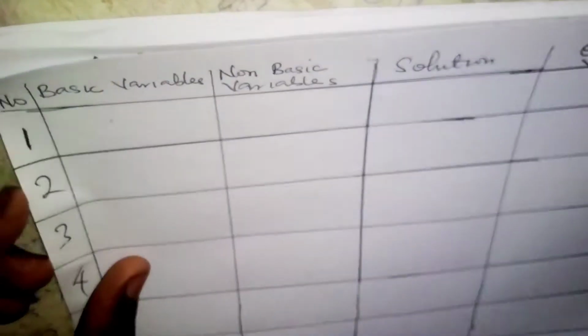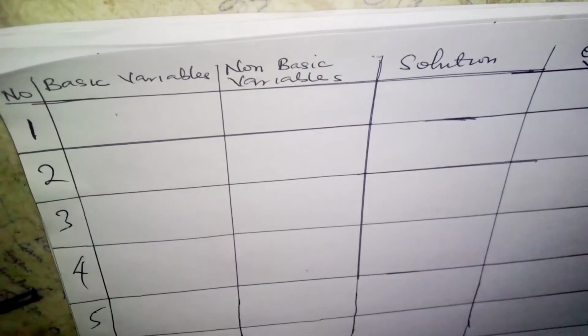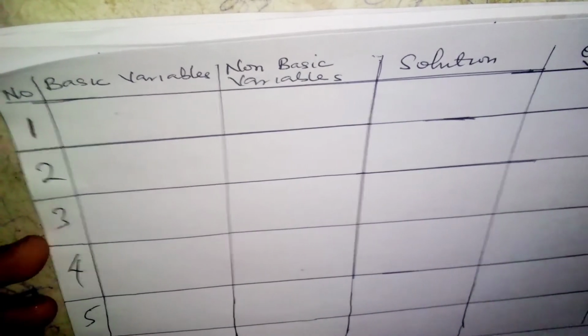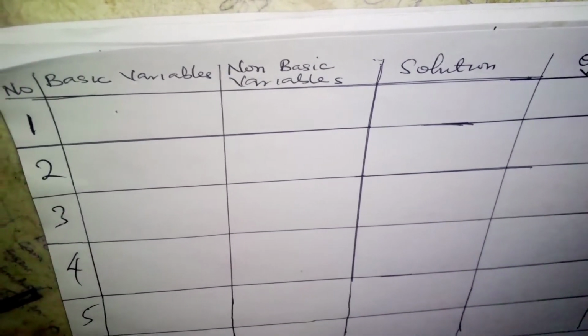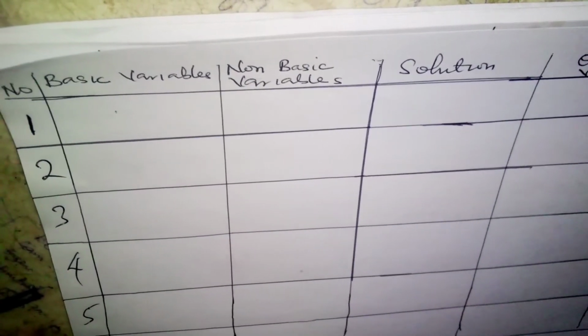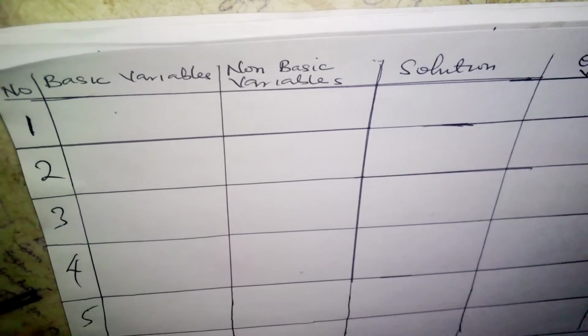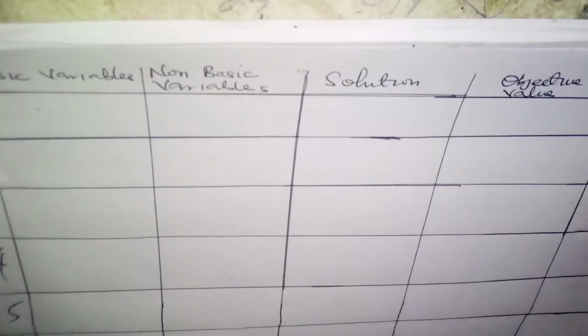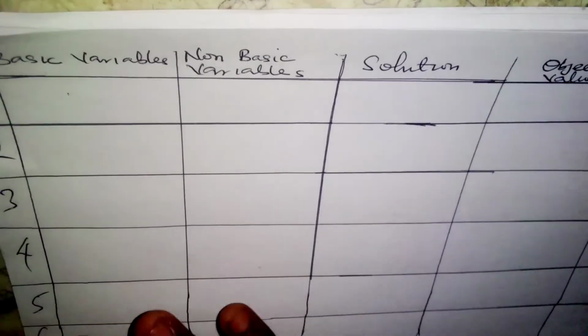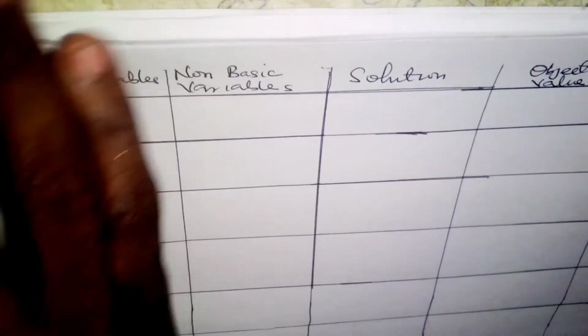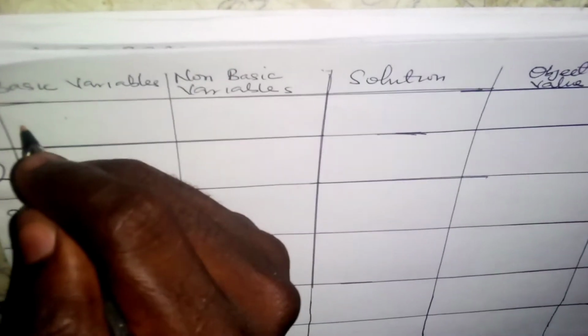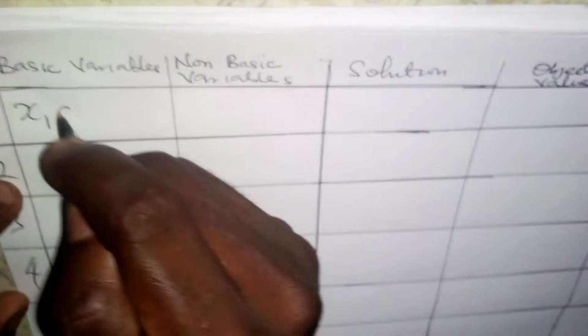So if we were to work with 5 unknowns and 3 equations, it will be 5 minus 3, which will give us 2 also. Then we do the combination. It tells us that we're going to have 10 combinations. That's 10 possible solutions. Now, how do we get this? To get this, the first thing we have to understand is we have to fix x1 and x2.